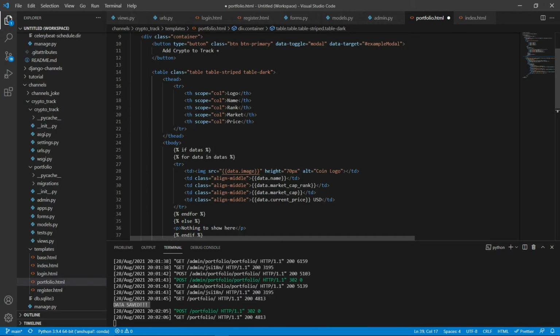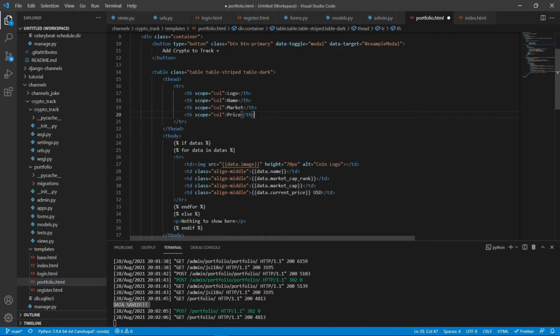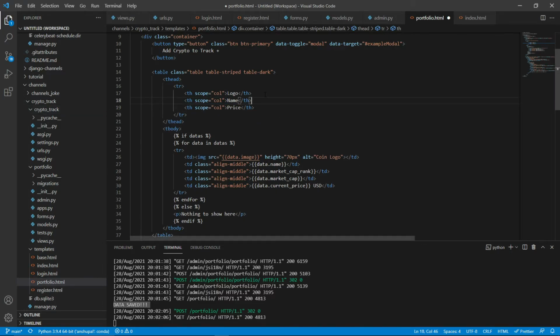We can obviously get the logo, but we are not sending the logo, we are only sending name and current price. So we'll delete rank, we will delete market, and we will also delete logo.